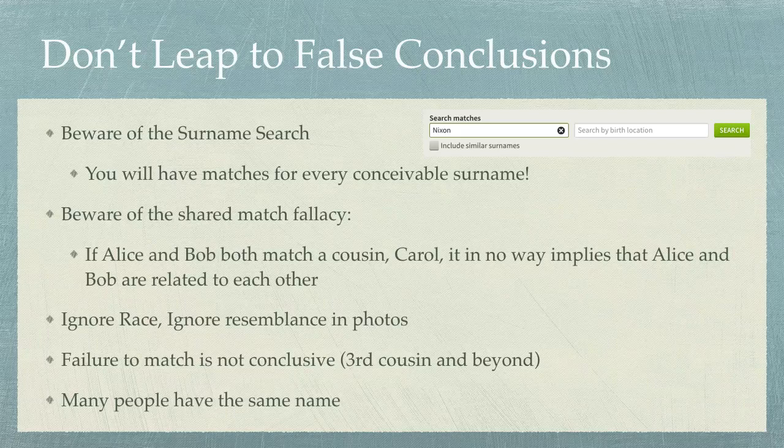It searches the trees of all your matches for that surname. You probably have thousands of matches with family trees attached. If the average size of their trees is around 1,000, then you will be searching over 1 million names. It's not surprising that virtually every surname you've ever heard of will be in that list somewhere. For example, I am not related to any presidents that I know of. However, Ancestry says I have 38 matches with the surname Truman, 7 with Eisenhower, and 90 for Nixon. None of those surnames are actually in my family tree.